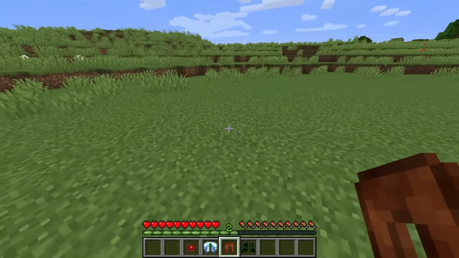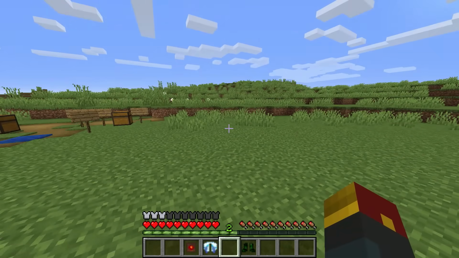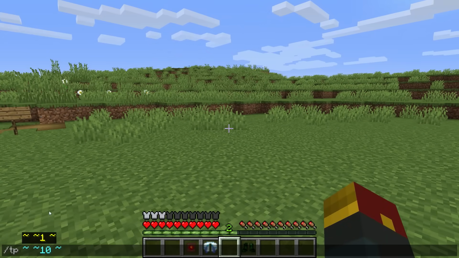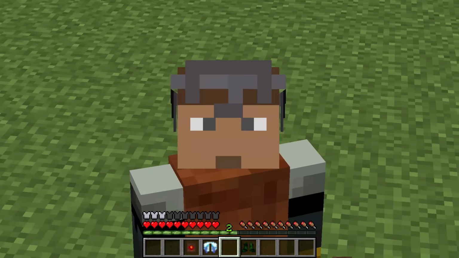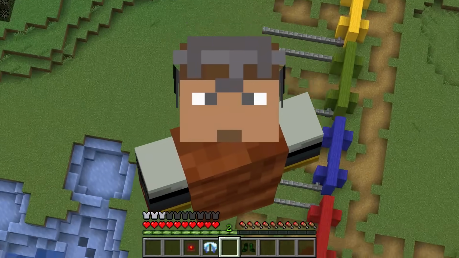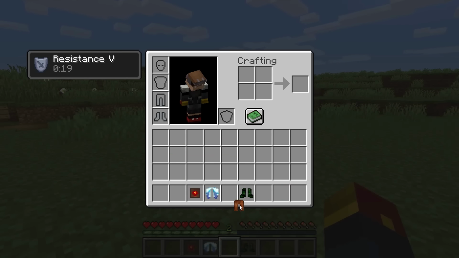Now, the Gigantine leggings, it's hard to say, give you resistance 5. So check this out. TP 10 blocks into the air with no armor on except the legs, you take no damage. How about, let's say, 20 blocks in the air. Nothing. Okay, how about 50 blocks in the air. Y'all ready? Nothing. All right, my friends, we are dropping 500 blocks from the air. Y'all have any idea what's gonna happen? Ha! Nothing! You're invincible. Somehow these get better when you're wearing them with the full set.